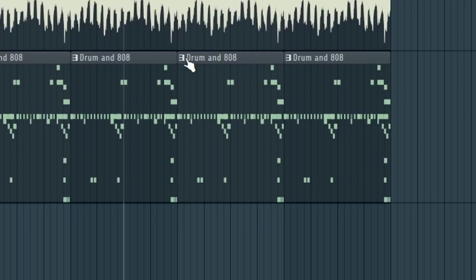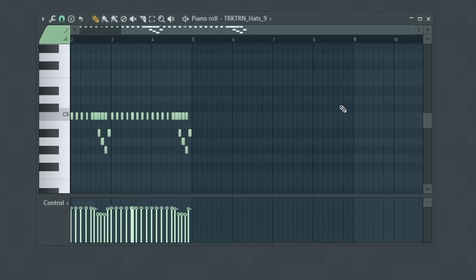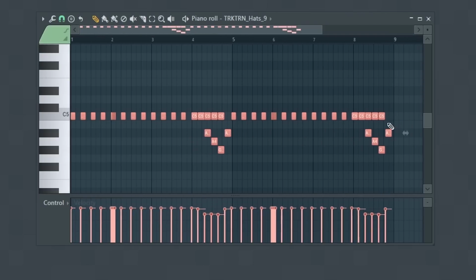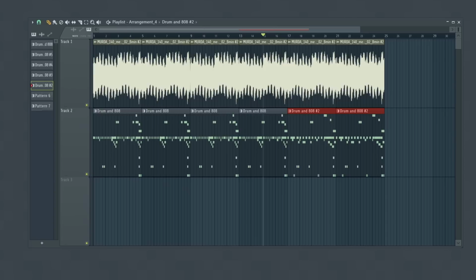So here, let's duplicate our drum and 808 pattern and let's change this pattern around. Let's start by going into the hi-hats and reducing how busy this pattern is by stretching it out and deleting the rest. Let's take our snare and create a different pattern here as well. I'll add some more musicality into my 808 pattern too. So after doing all that, here's what we get. Very simple and easy to do, but still very effective.